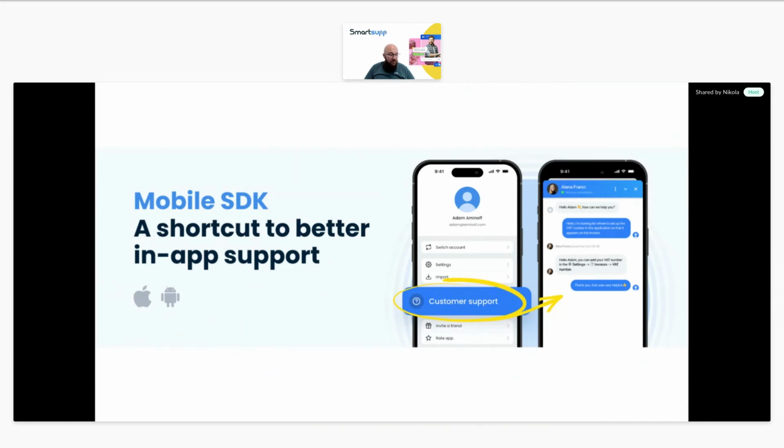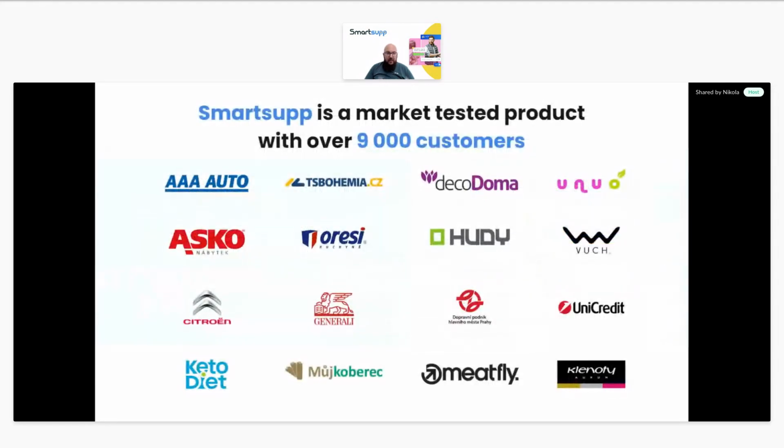None of these are built from just ideas. We are really closely monitoring what our customers are saying to us, what we need to build. And I can definitely tell you that Smartsupp is a worldwide recognized live chat and chatbot solution. We have clients around the world, and we are constantly growing, some of them here. And last year, by the end of the year, we took an initiative to do a study to help understand how people are actually using our chatbots.